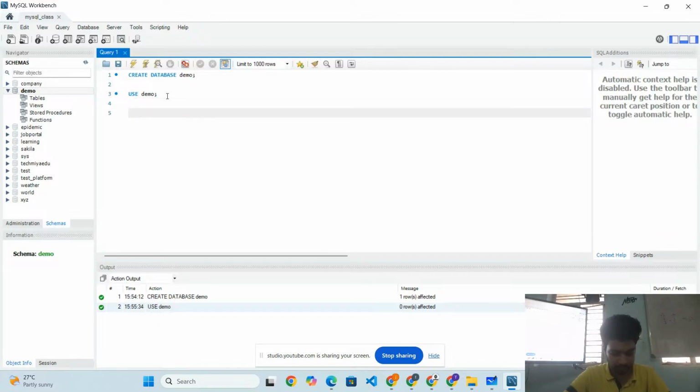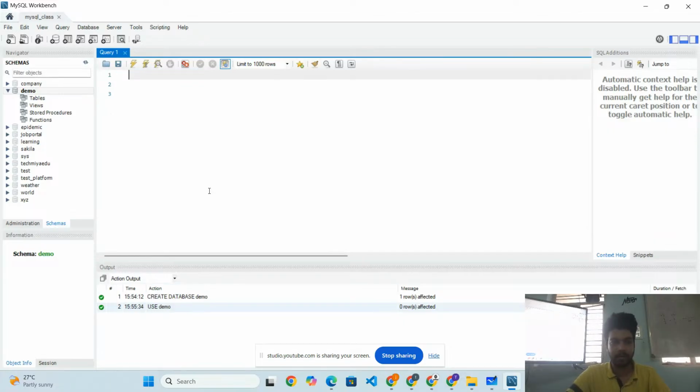First, what you do? One is execute, another is select and execute. You can select it and you can run this. Okay, this one also you can. Now to delete, see here it is created and you are using it.